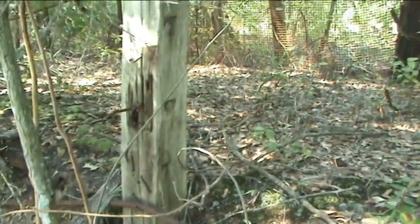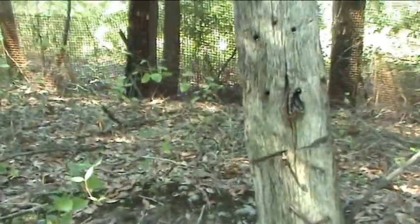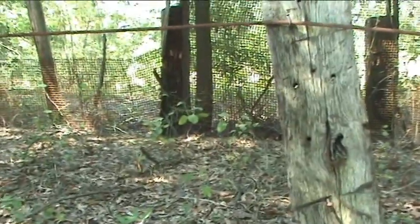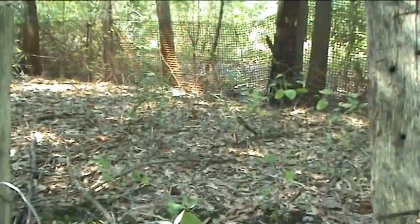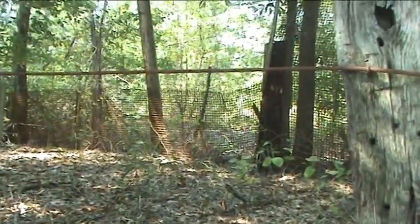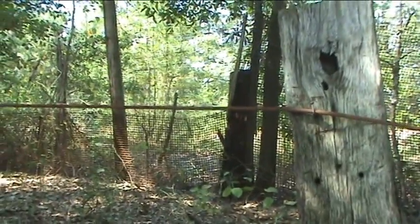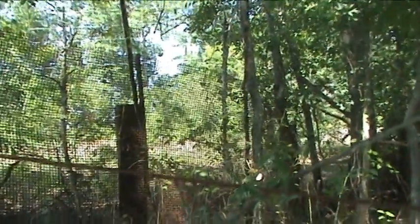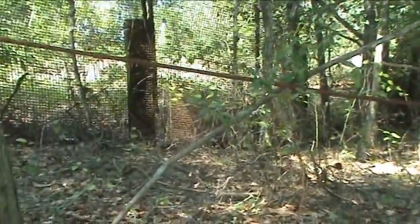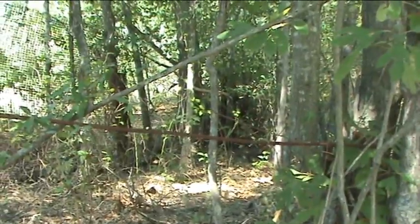And here's another post, and obviously you can see more remnants of how it was attached. And right behind that, up on this ledge, and I guess this dirt bank here served as the wall for Cheraw Speedway, as was the case in many racetracks back in the day. But just look at this heavy iron mat catch fence that evidently was the protection for the grandstands. I'm assuming that's the case, as I was never here during the time this race ran.